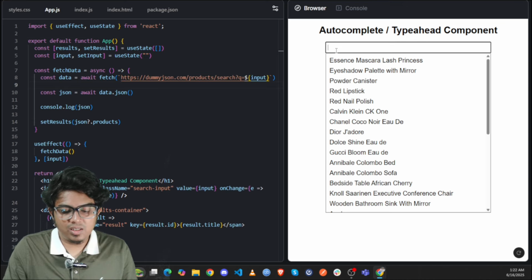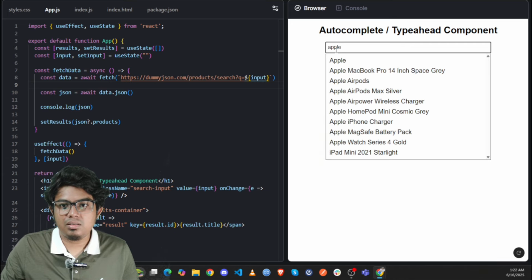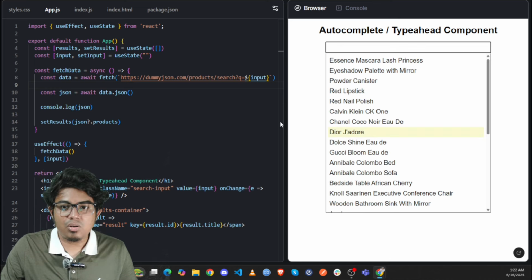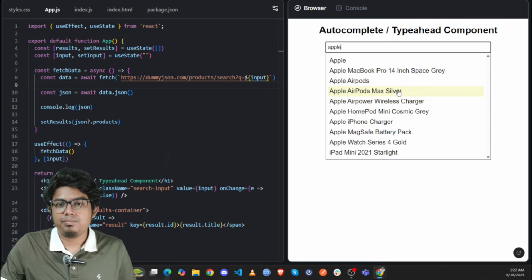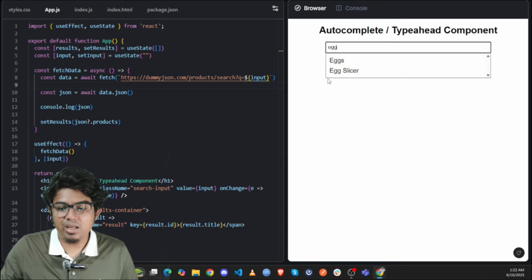So when I'm providing something here, see, the things are changing. My API is getting called and everything is changing. When I write apple, I'm getting things for apple. If I write egg, then I'm getting eggs.